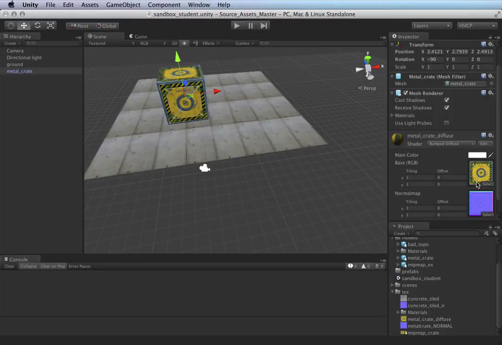The texture that I have applied for the diffuse is going to be the Metal Crate diffuse texture up here.